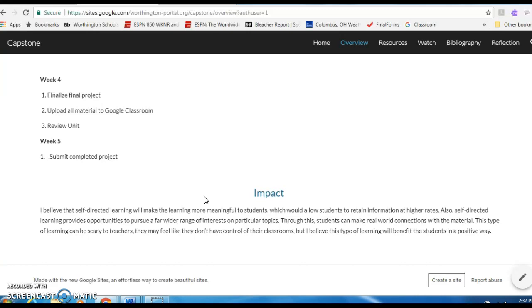If they're more interested in reading food labels, if they already know kind of the nutrients about it, so they're more interested in just reading a variety of food labels, for example, or if they're more interested in what makes up a carbohydrate, what kind of foods. I think this really gives them a chance to actually look at that and what they want to really investigate more on. And then I also think that through this self-directed learning, students can make real-world connections with the material.